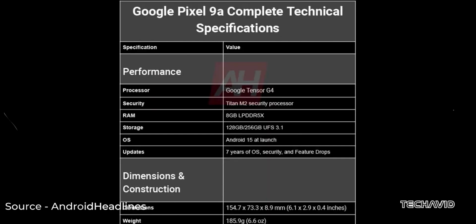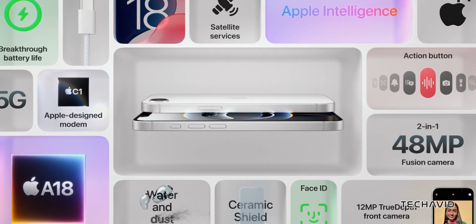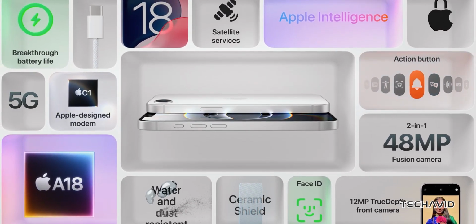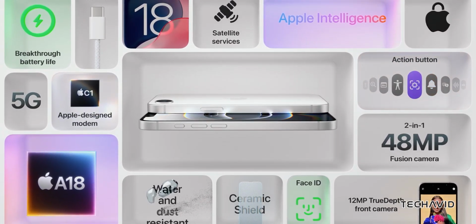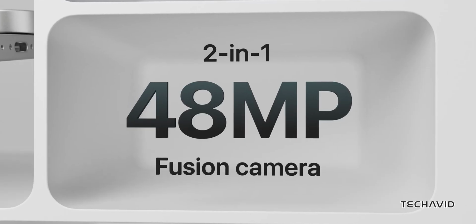Under the hood, it looks like Google is sticking with the Tensor G4 chip, the same one in the Pixel 9 series. If that's the case, the 9a could see some notable performance gains over last year's model, especially with AI-driven features. Or it might be a binned version of the powerful chip, similar to what Apple did with the iPhone 16e. Speaking of which, while Apple's iPhone 16e has already launched, it's interesting to see how different manufacturers are handling performance tweaks these days.